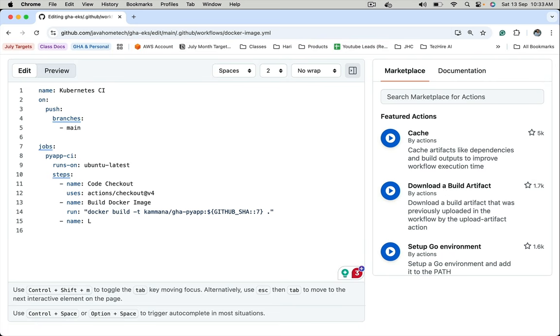Only then we can push this image. There is an action for that, docker/login action. It takes inputs, that is username. I need to read username from GitHub secrets.